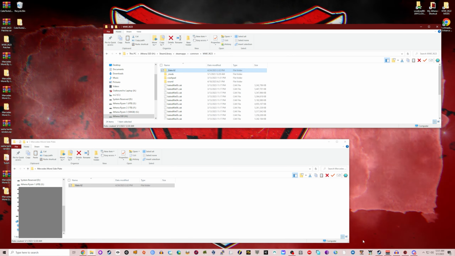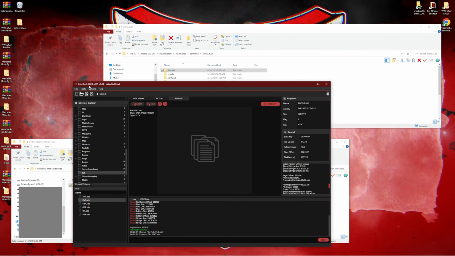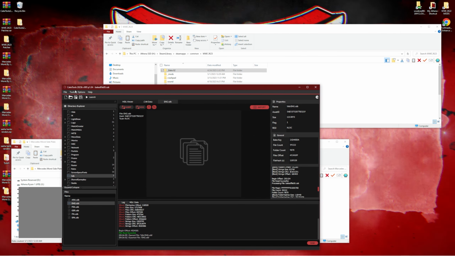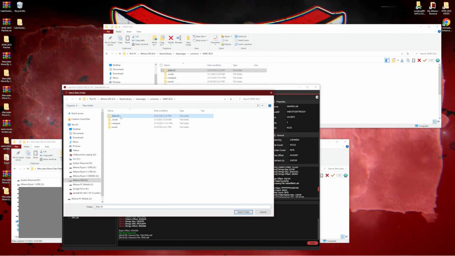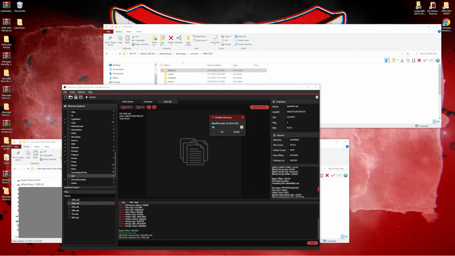Now we're going to open Cake Tools. This process is just a little bit different to the last one. So you're going to go to File, Bake a Folder. Instead of selecting your mods folder this time, select Bake 62 and open it up. Select folder. And notice this says Bake 61.